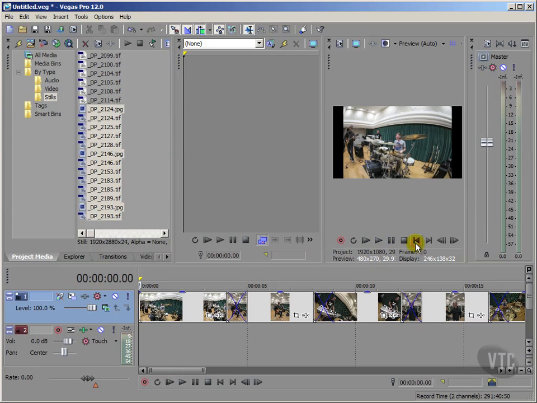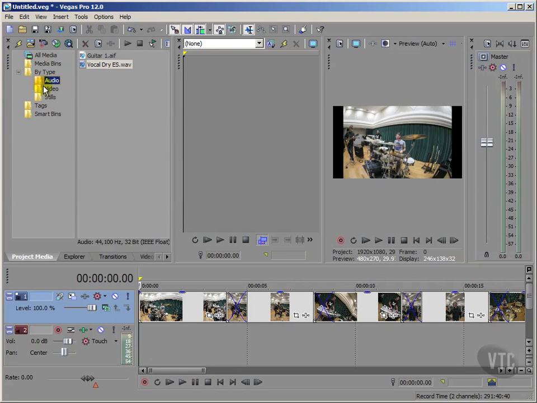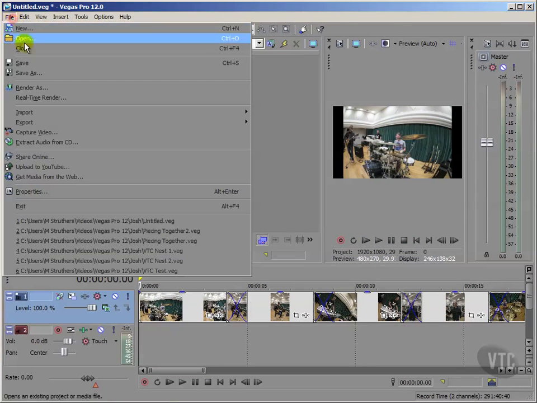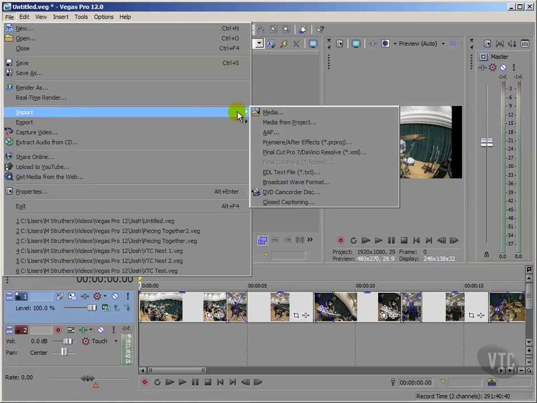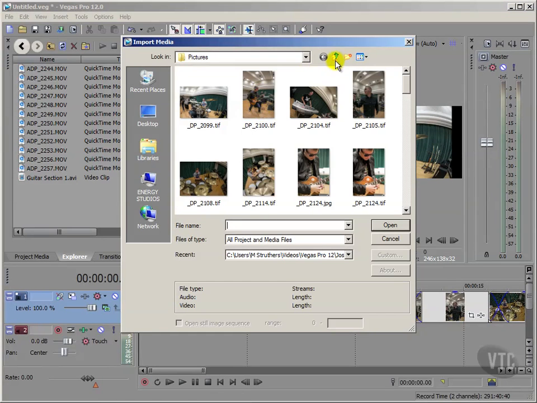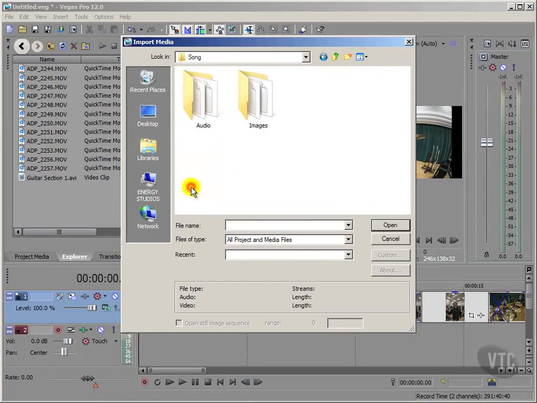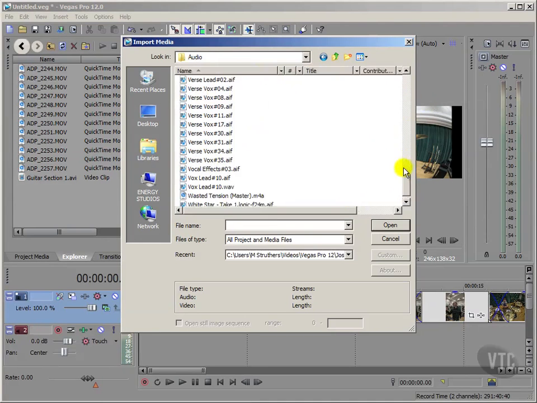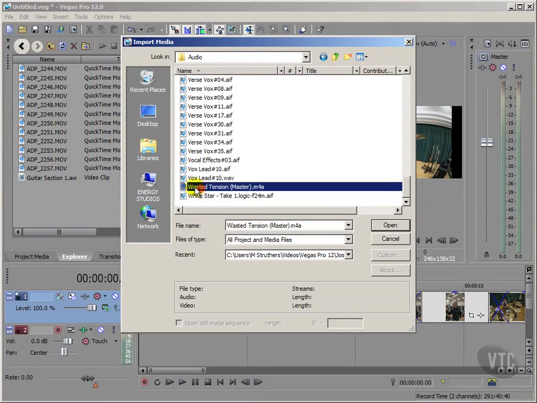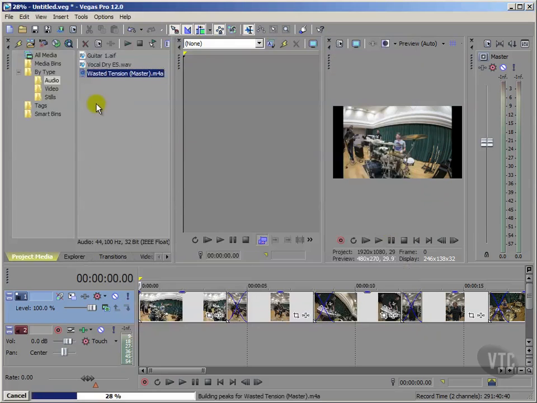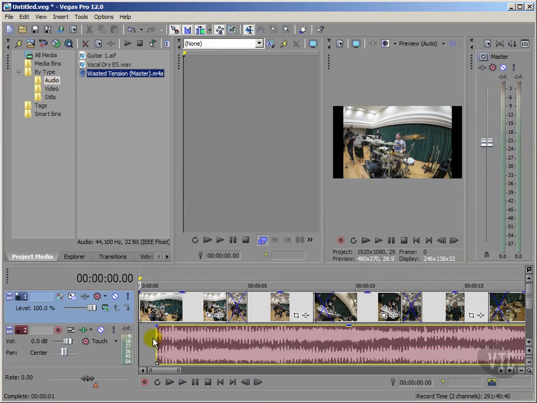At this stage, I would want to add my audio. Now at the moment it's not in my audio bin, so it does need importing. So I'll click on my Explorer tab and go to File, down to Import and across to Media. And then I would simply navigate to the relevant folder where I know my audio file is. And once I've found it, I would select the audio file and click on Open. As a result, we now see it in our Project Media panel. So I can left click on it and then drag and drop down onto my timeline.